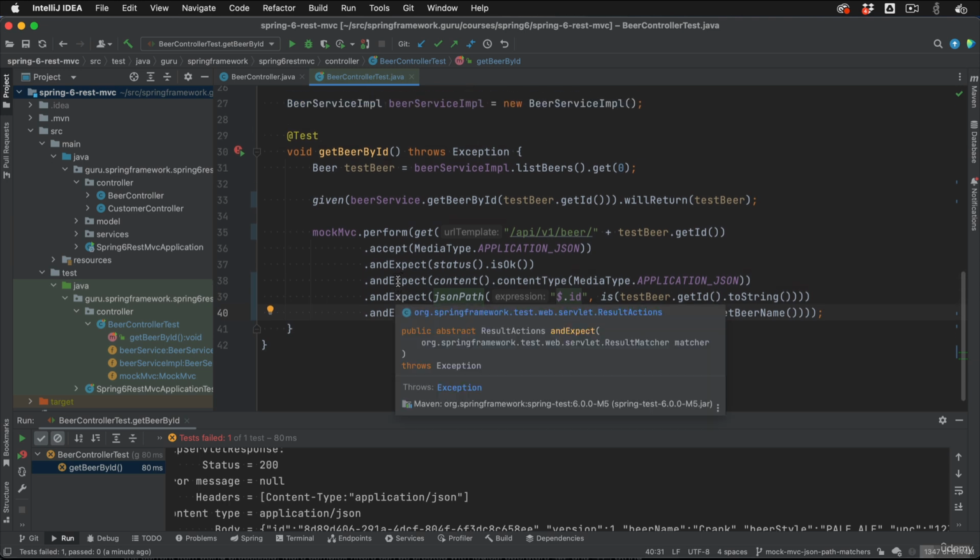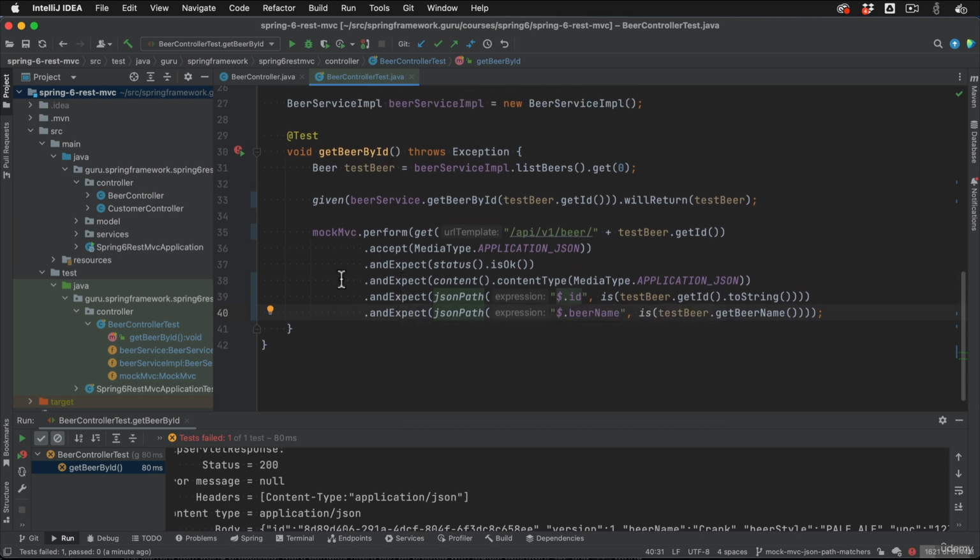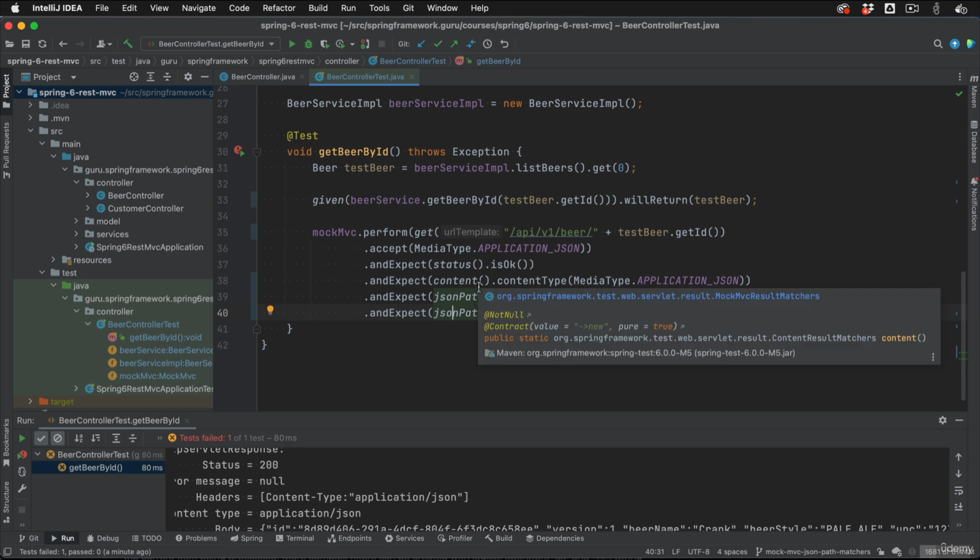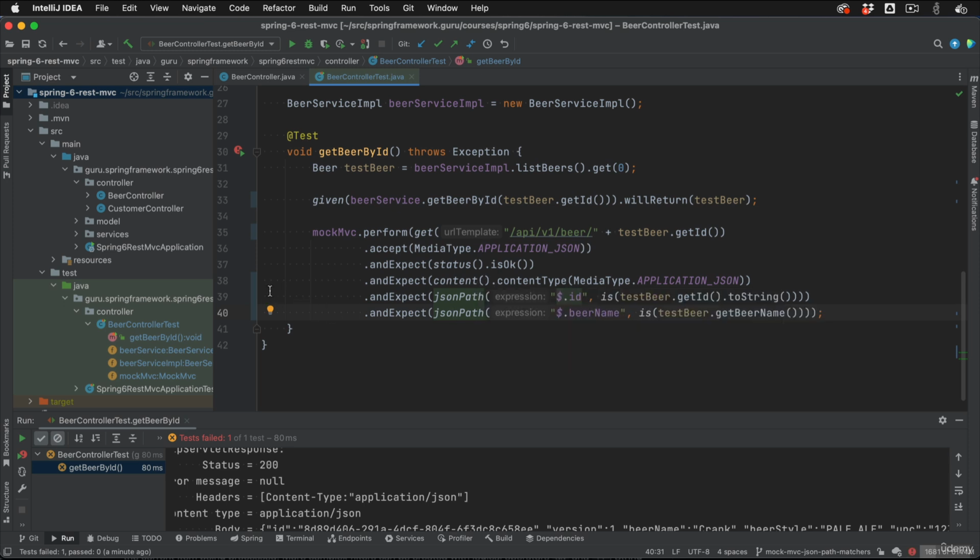These matchers and the static imports are probably the most difficult thing to get straight when you're starting to work with MockMvc. But as you can see now, we have a much better test for get beer by ID. We are asserting that it is passing in a UUID value. The UUID value is getting parsed and sent to our service. Our Mockito matcher is matching on that UUID, making sure, because the mock won't return back anything if we have the wrong UUID. This would return back nothing. And then we are performing assertions against the actual JSON document that is being returned back by the controller. So this is a much improved test over what we started with for get beer by ID.